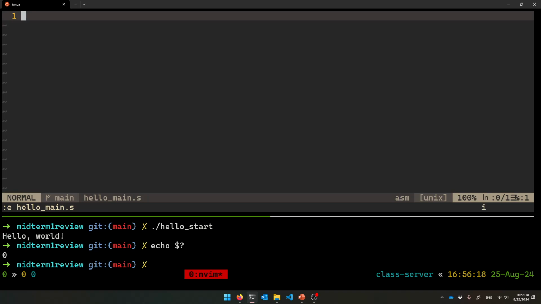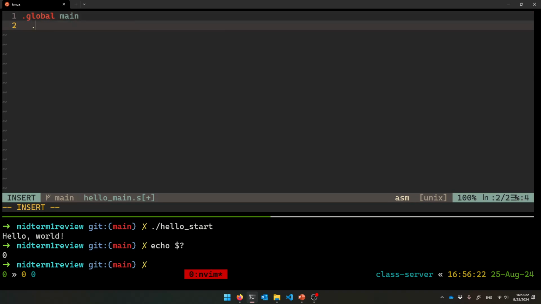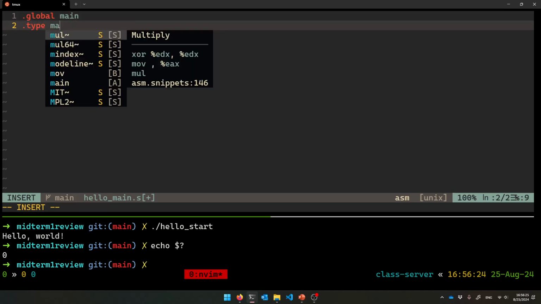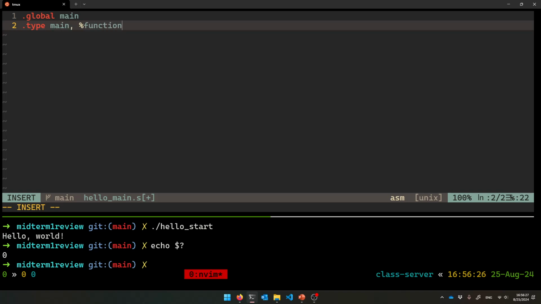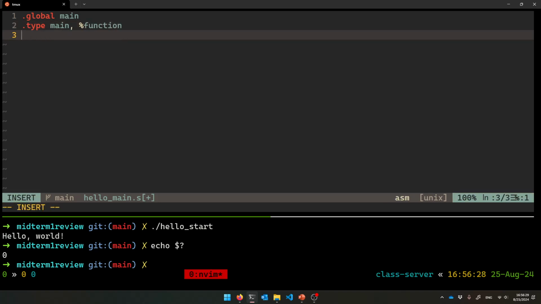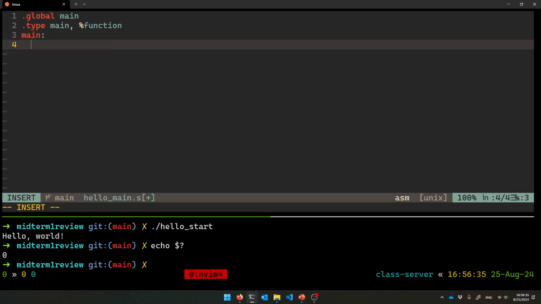There we go. So, all right, now we have a main function. So it's .global main, and then we say type main is a function, so anybody who wants to know knows. It's for the C compiler, I guess. And then you can start with main. Okay. So we are going to be calling printf.